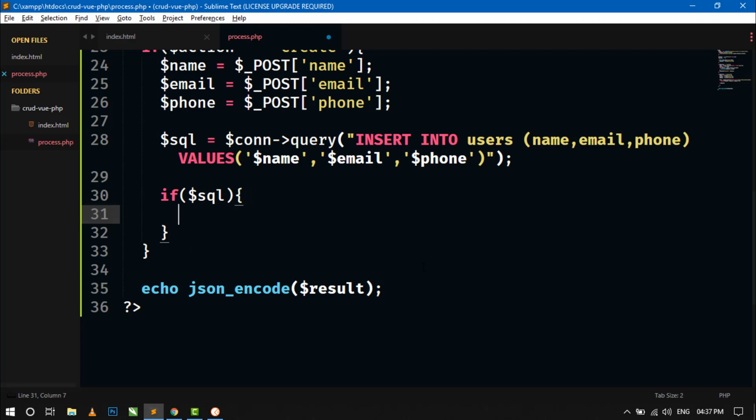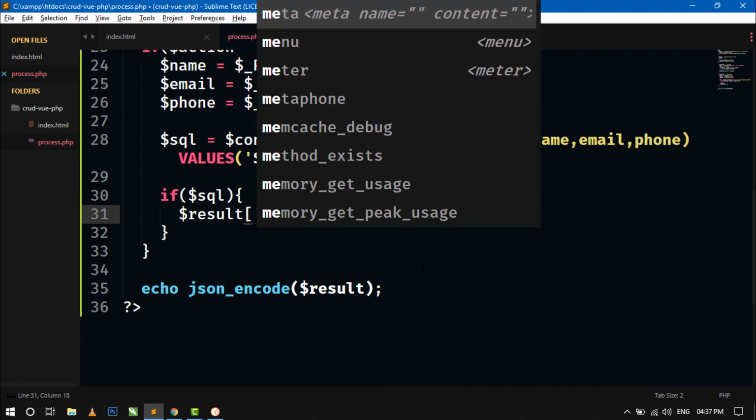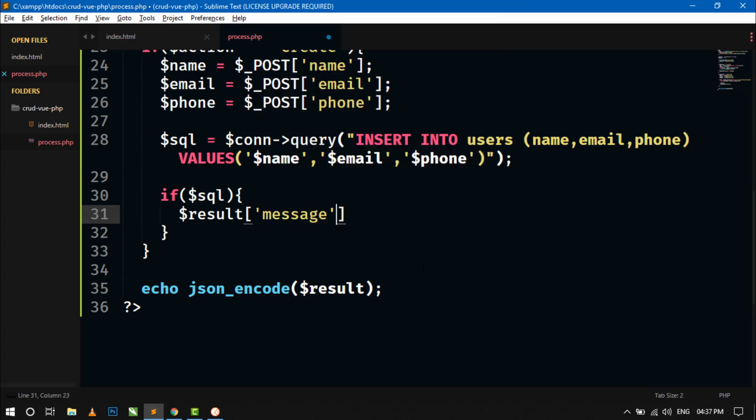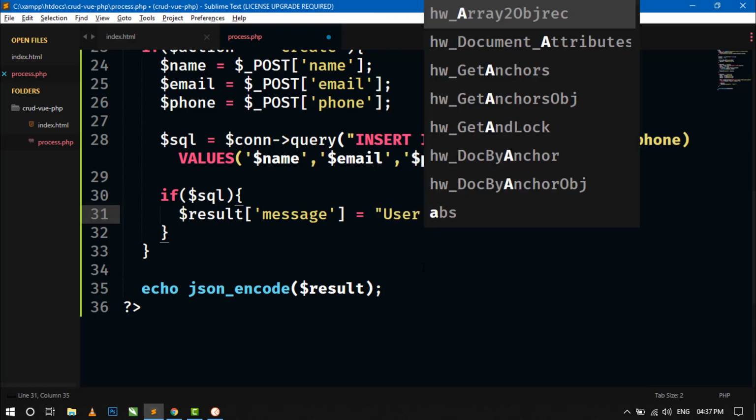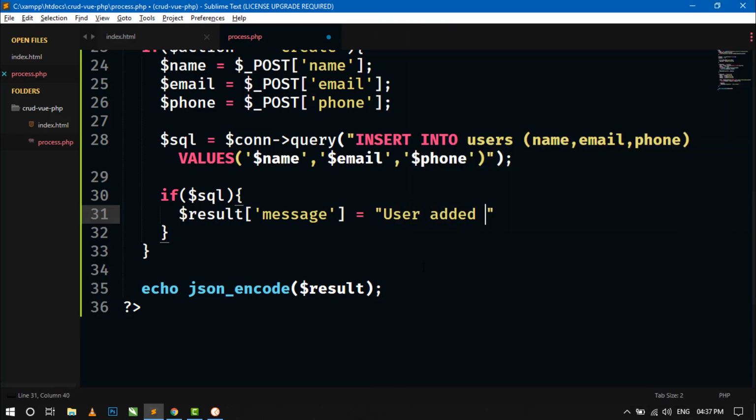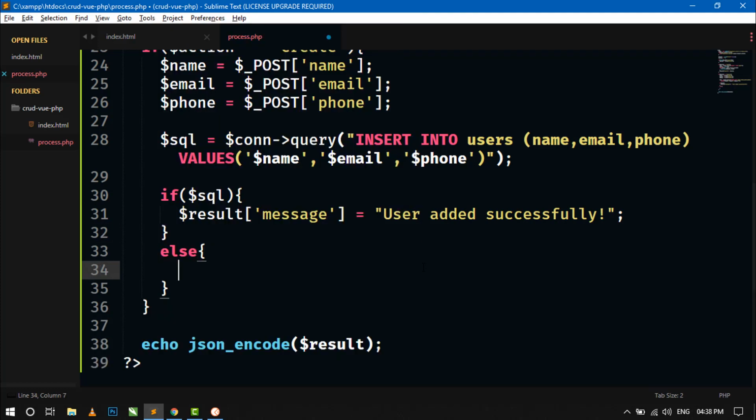Now here I will use an if statement and check whether this SQL statement is executed. If it is executed successfully, then we will simply store a message in the result array variable with message, and here I will write user added successfully. Now if something went wrong or some error occurred, then I will store a custom error message.